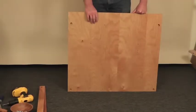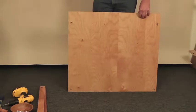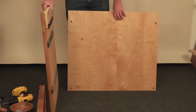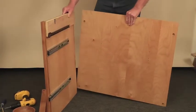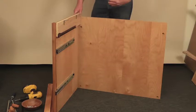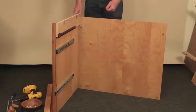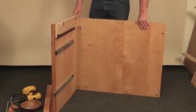Okay, our next step in assembly will be assembling the side panels, which we had done earlier, to the back panel. And you'll notice, I'll turn this a little bit, the back panel is a little bit shorter, so there's a gap here. What that's for is so the drop leaf on the back of the tabletop will give room for the drop leaf support to run in and out. So this is pretty simple assembly.